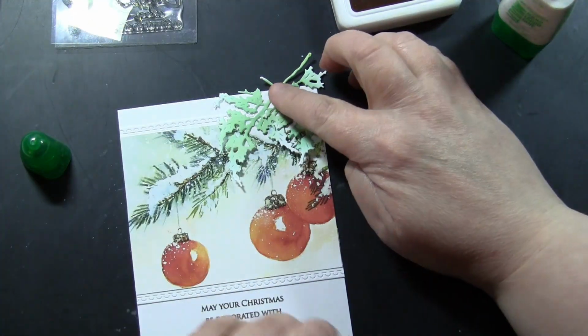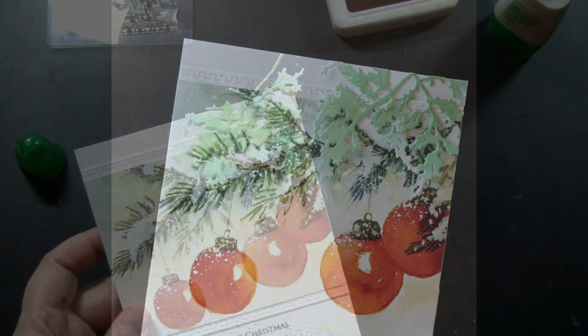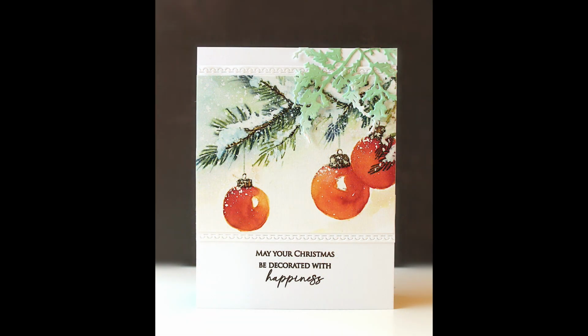I think these Masterpieces Made Simple panels are so fun to work with. If you get the coordinating products and just lay it all out on your desk, it feels like having a kit, and you can put together so many different variations and just let your creativity run wild. Again, I've stamped that coordinating sentiment on there, and it goes great with those bulbs.